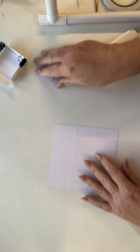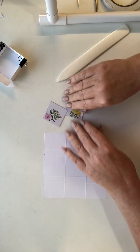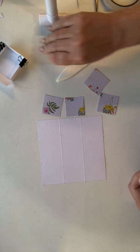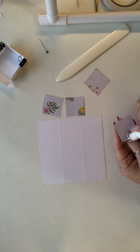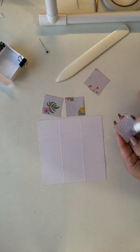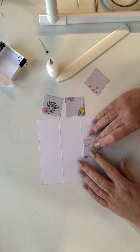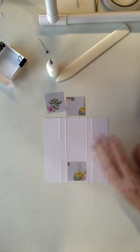Okay, so let's go about putting your pieces of designer paper on. You should have 4 pieces of designer paper. There we go, like that. And we're going to put them on here, here, here. We don't need one on the base because this is the base that gets stuck down. Right, don't forget, if it's directional, make sure you've got your eye on that you don't have it upside down. Right, so that's 1. Turn it around.